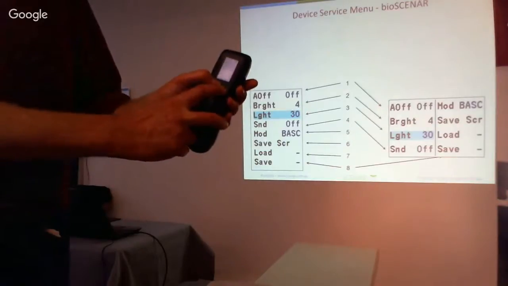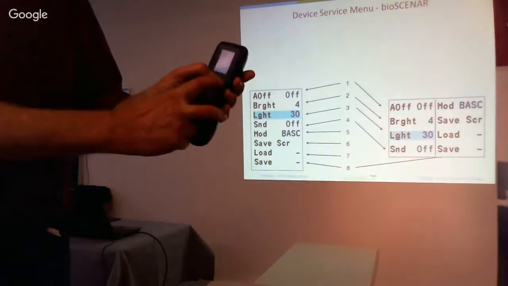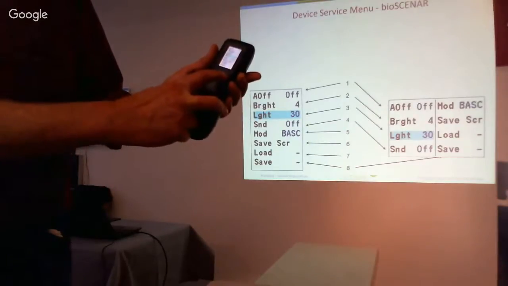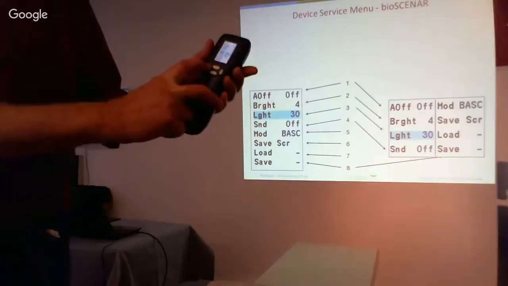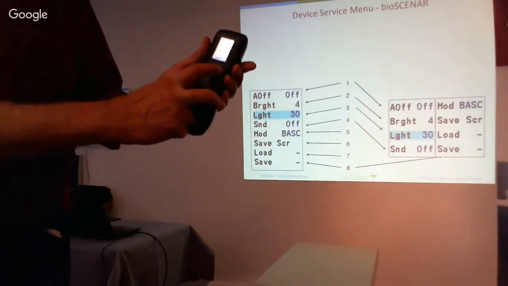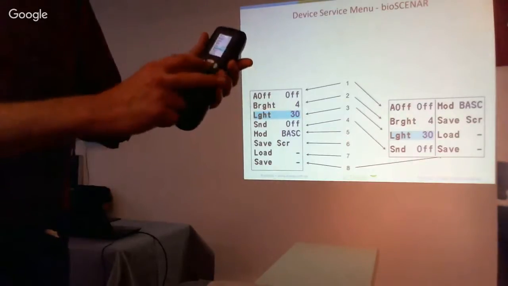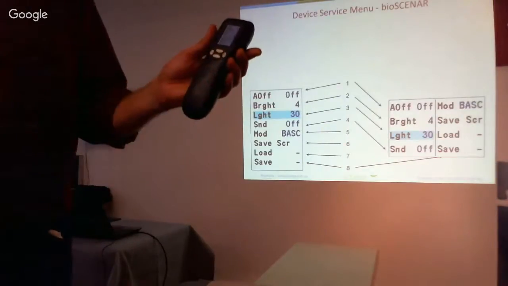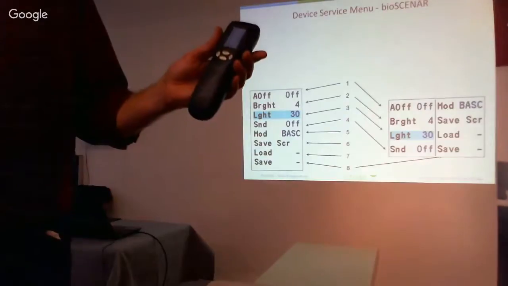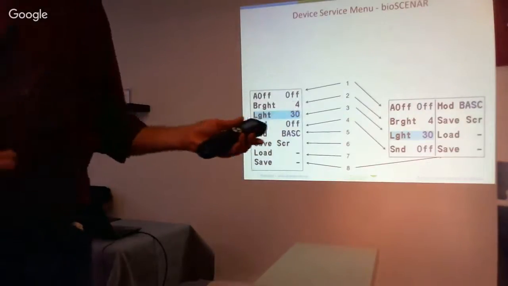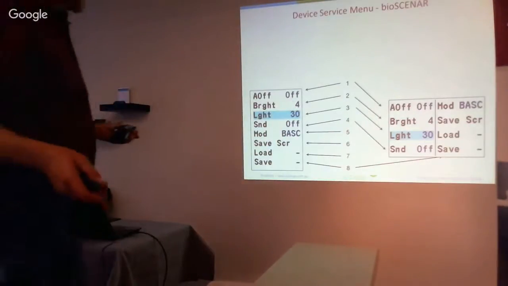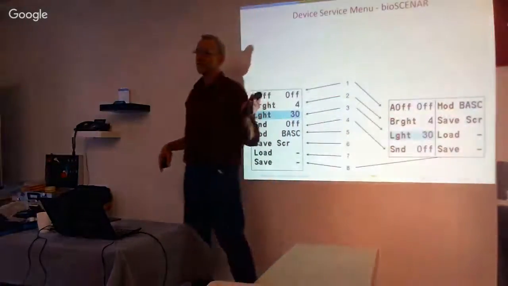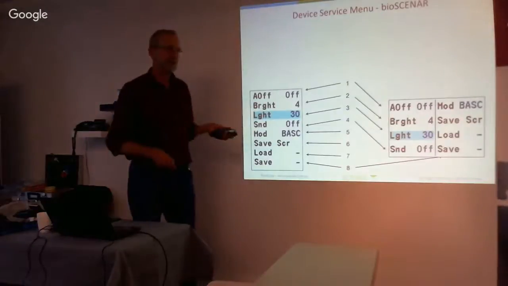However, if you want to change some things, then you go along with this button or this button. You can go up with this one, you can go down, and then change the settings of something that you want to change. And then once you've done that, you just let go. It reverts back to normal, and your new settings are there. But this is something that you can actually take from the manual that you get with the Scenar device in order to change those settings.